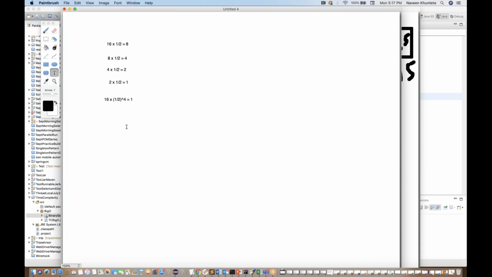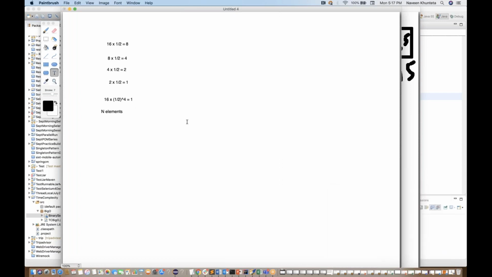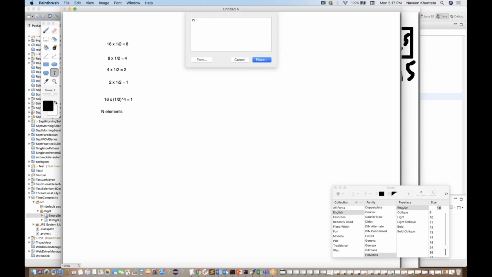Similarly, assume that you have n number of elements. N elements are available, right? So how will you generalize the term if you have n number of elements? You simply write n multiplied by 1 by 2, to the power k, where k is the number of times you are dividing.